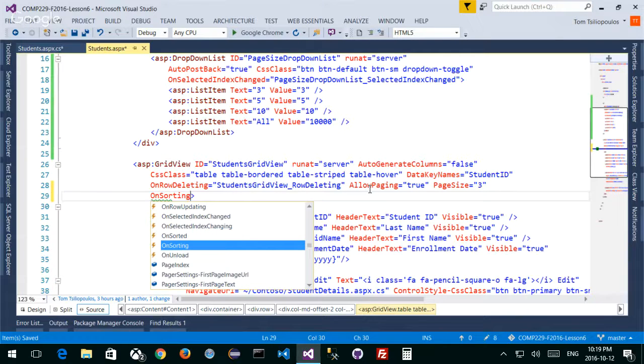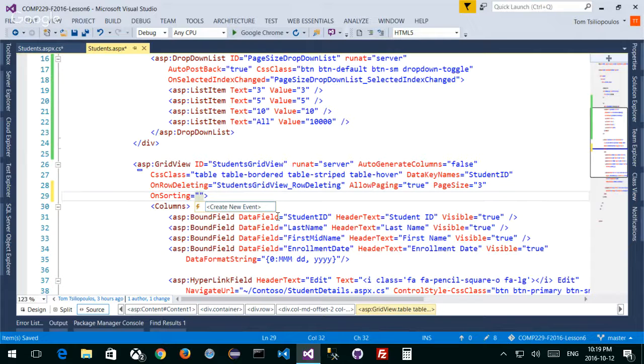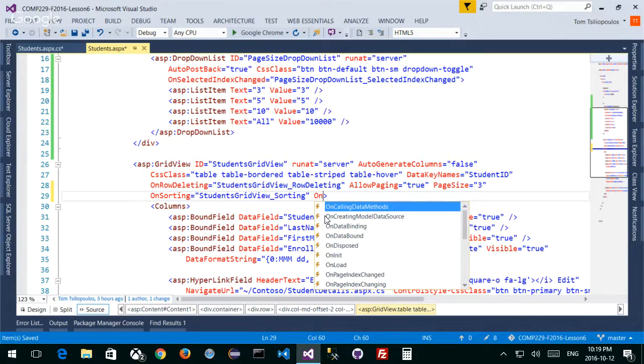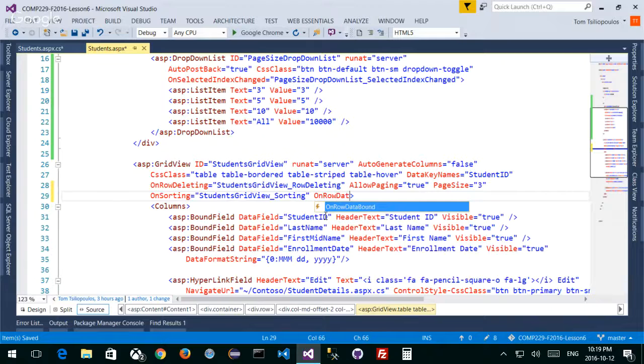When we want to sort the page, we want to create a new event and trigger that event. So student grid view sorting. Allow paging. And then what we're going to do is on-row data bound is equal to a new event that we're going to have to put in place.